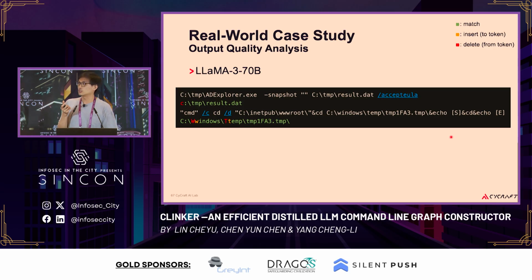We identify a typo by checking whether the token is a proper substring of the input command line, since in most cases it should be. As you can see, among all the events, these 2 tokens are the only mistakes made by the Llama 70 billion model. Here, the color means: the green in the 2nd and 4th token means there's a match from the token to the original command line, the red color means this character should be deleted from the command, and the yellow color means the character should be inserted back into the token.